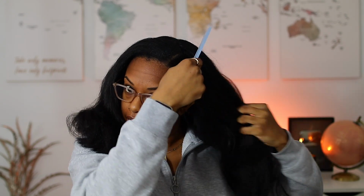I'm just going to grab a wide tooth comb and start at the ends and just work my way up with detangling. It's very quick. It probably takes me about 30 seconds to do on both sides. So that's one side, and then the other side, doing the same thing. Just being gentle with my hair because it is in, I guess, a fragile state, because this is not naturally how my hair is supposed to be.